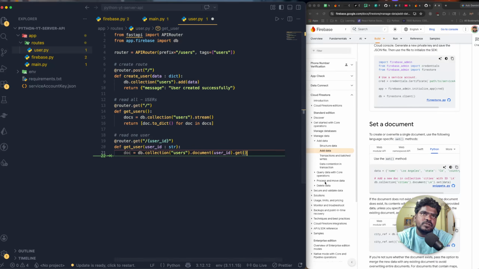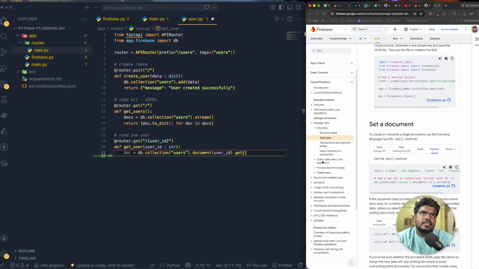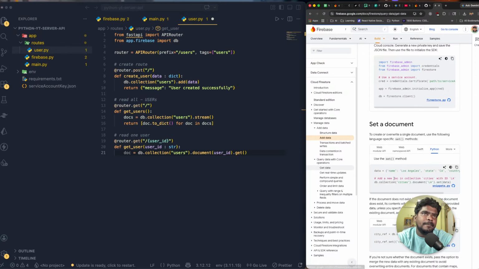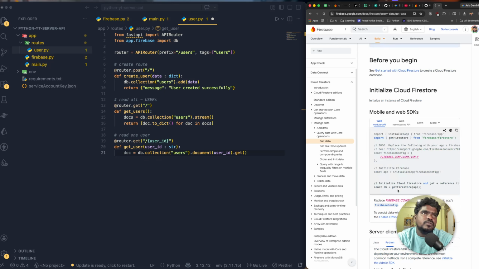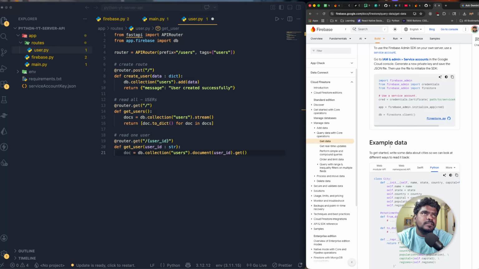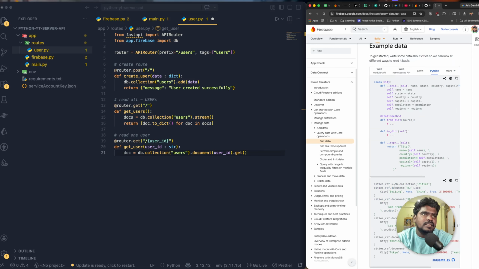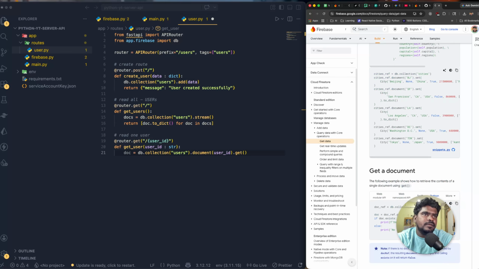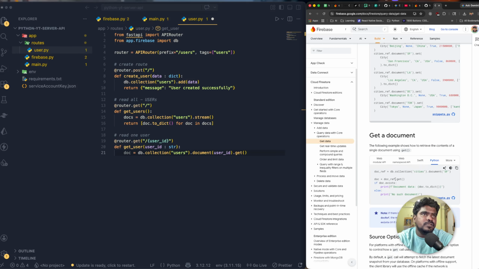If you want to get those details, you can use this documentation: add data, then query data over here, get data, and there you can understand how to fetch the data from the DB. So here they created the class, and then they are setting some data, then fetching it. See, by using this get, setting a reference, then using that reference they are collecting. So basically this is going to be the reference of the document. By the reference, we're going to use this get method. It's going to extract the data from it.